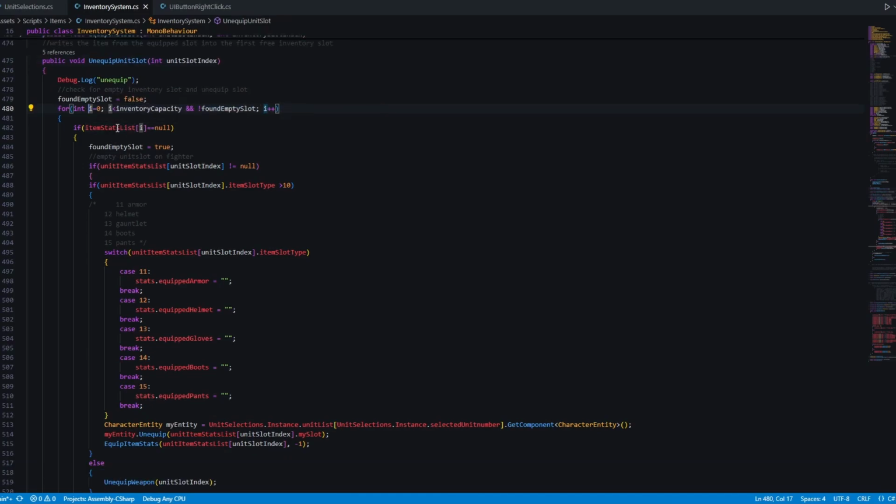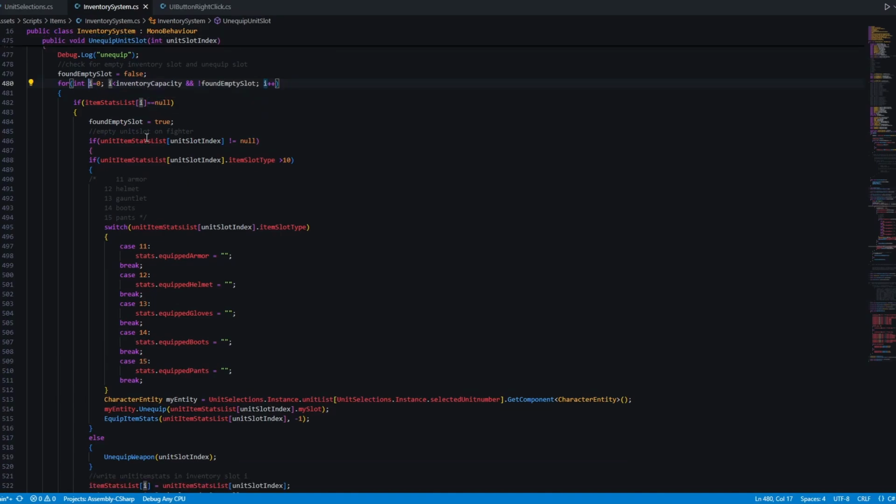Okay, and then we just go to the item stat list. Remember, the item stat list is the list of scripts which contain all the item stats. So, and if the item stat list is 0, that's because we are searching for an empty slot, then we found our empty slot.